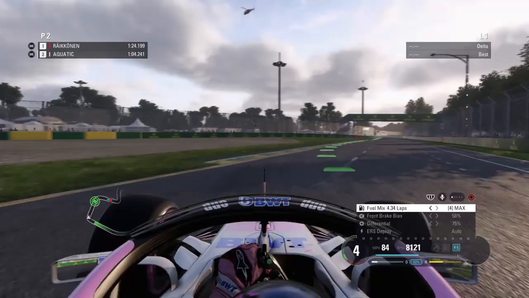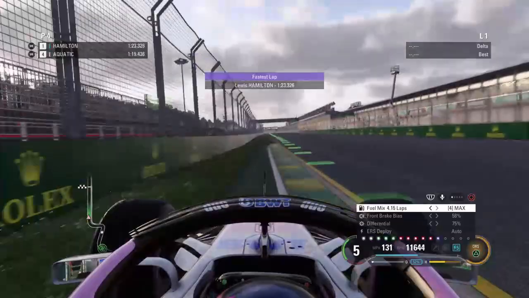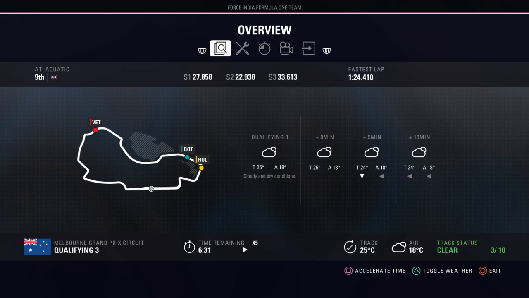Raikkonen just went fastest. Oh, they're definitely faster. Oh my fucking god. Yeah, they're definitely faster. They popped in like 123s, and I'm popping like 125s. Yep, that's more like it. Now I'm getting my ass handed to me. Well, might as well just accelerate time, because my time's not going to improve from that. That was the fastest lap I could do.